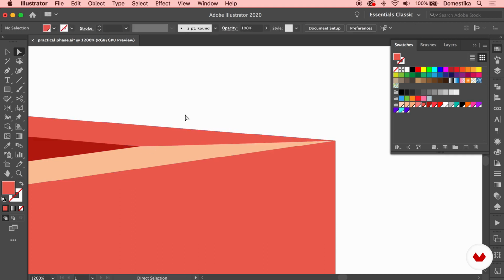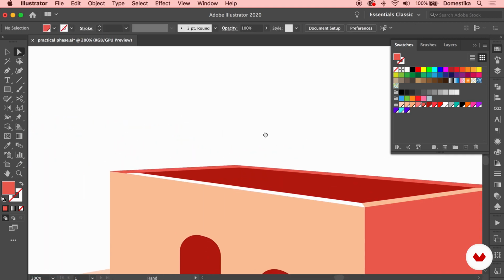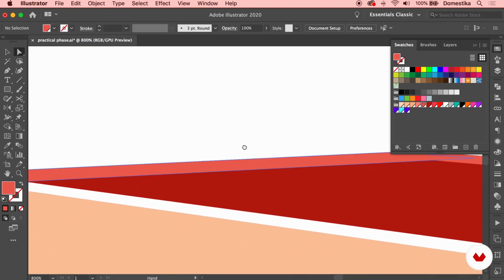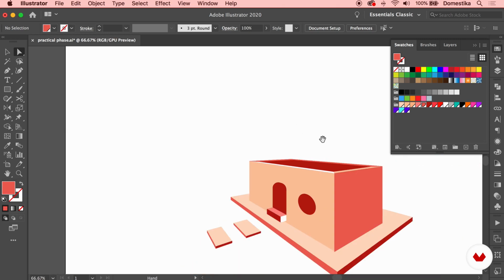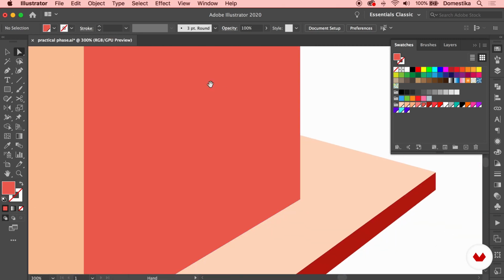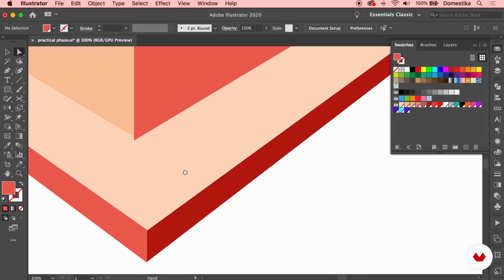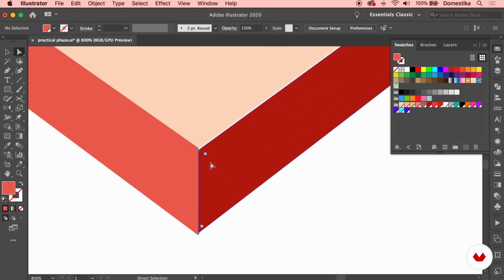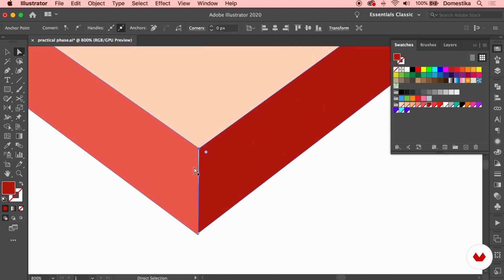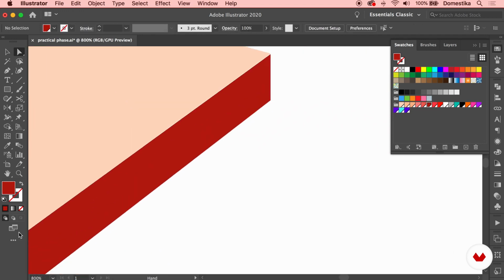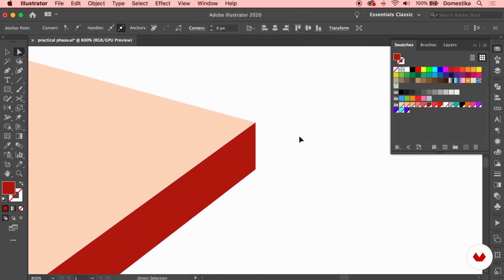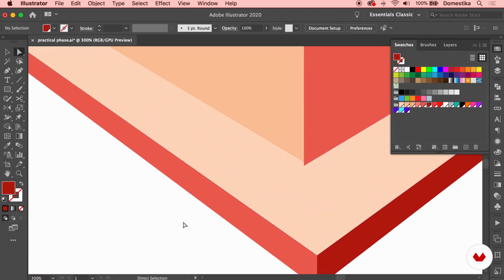This should be somehow like this. We don't mind here at the back since they have the same color, and here again I need to align that somewhere there. And let's have a closer look to see if there is anything else that doesn't properly align, like here. Grabbing them, moving them a bit farther out so you can have perfect control again to bring them back using the snap option and the smart guides.